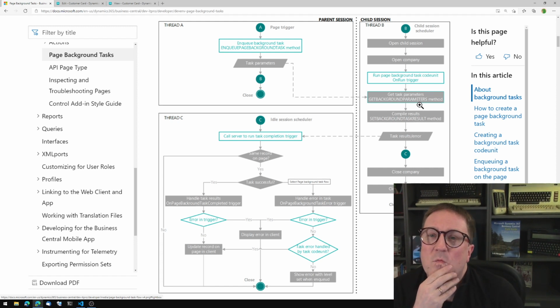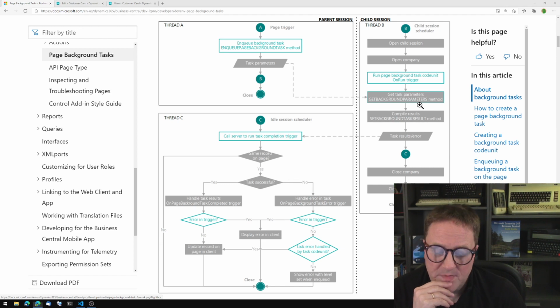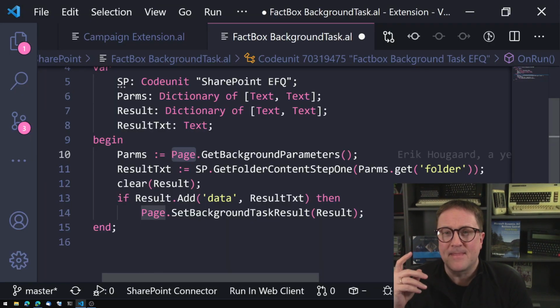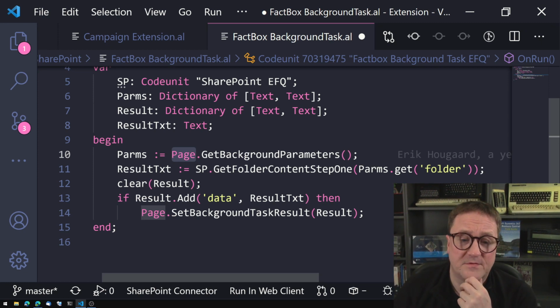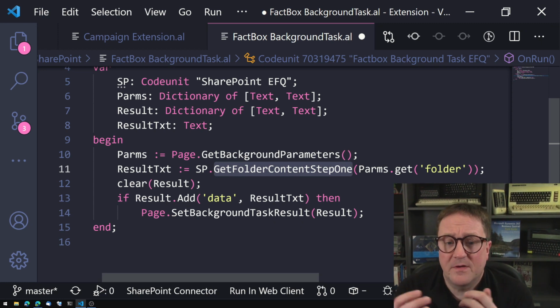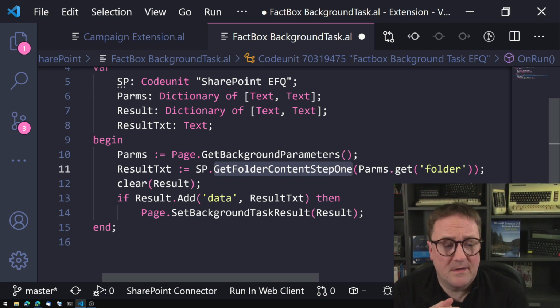You need to figure out what your time-consuming activity is, and in this case, it's the web service calling out to a SharePoint, getting 10,000 lines of something, or whatever happens. So I had a function, GetFolderContent. I split it into two.